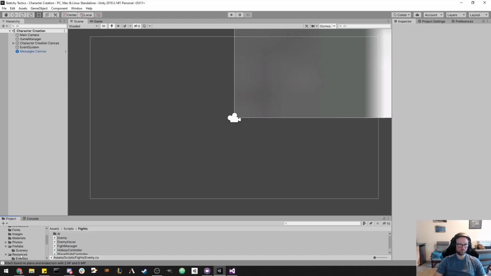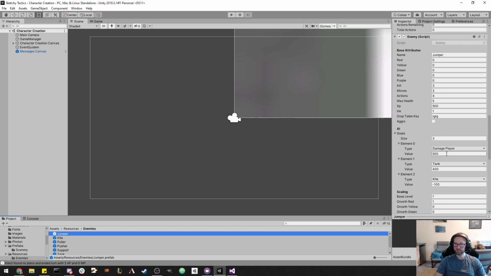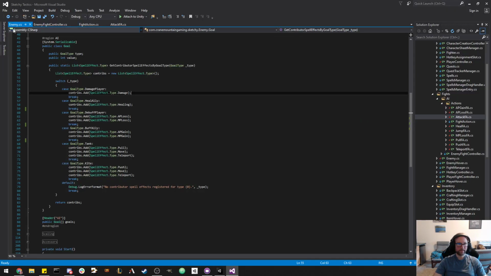And if you want to see an example here, if we look at our jumper, the jumper has 3 goals. One is to damage the player, and that's its highest value. The other is to tank. That's a slightly lower value. And then the last one is kite, which has a negative value. So unless other circumstances modify it, the jumper is never going to move away from players. It's always going to be moving towards players and trying to close the distance, be next to them, use its melee attacks. And these numbers, there's nothing particularly magic about them, but they just interact with different ranges of values that I chose. So that's how this shows up in Unity on our different enemy types.